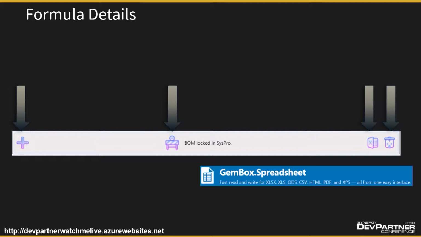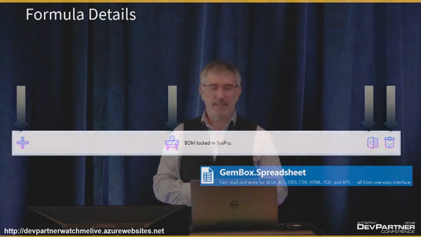The middle indicator tells us if the bill is locked in SIS Pro. If it is, we can't make any changes to the formulation whatsoever because that's considered gone live. If it was in development, you wouldn't see the lockdown icon. On the right-hand side of the footer, we have the ability to export the formula view exactly as we saw it in the tree view into Excel, including all the indenting and shading, which is a newish feature in the GemBox control, the indenting. I didn't even know you could indent in Excel, but you can. I think there might even be an image of it on the feed.